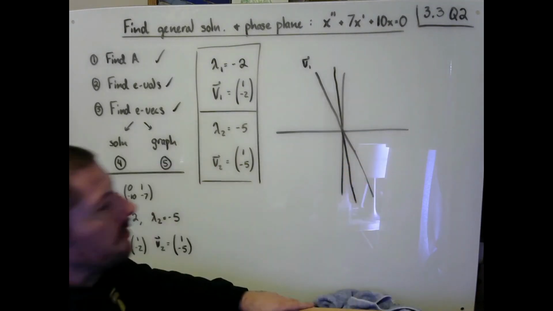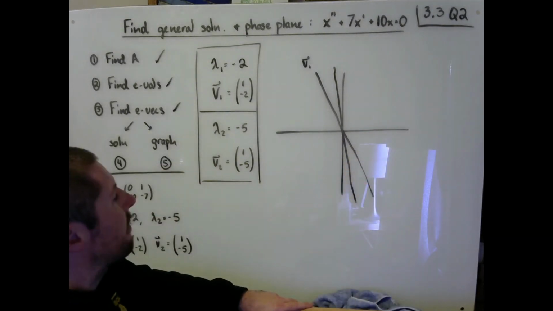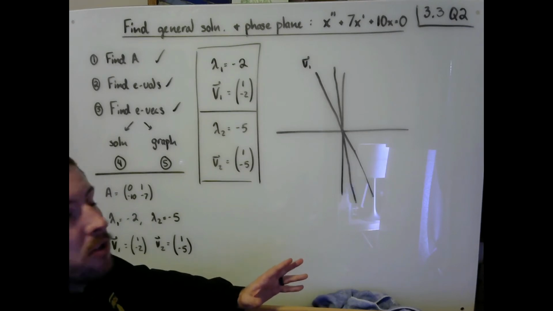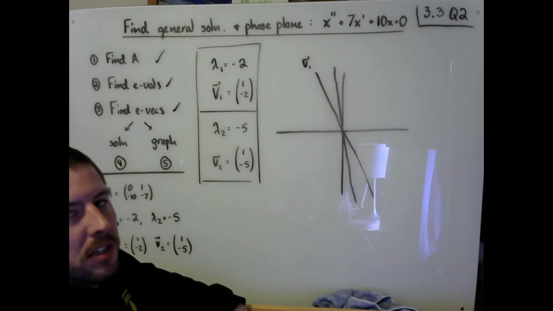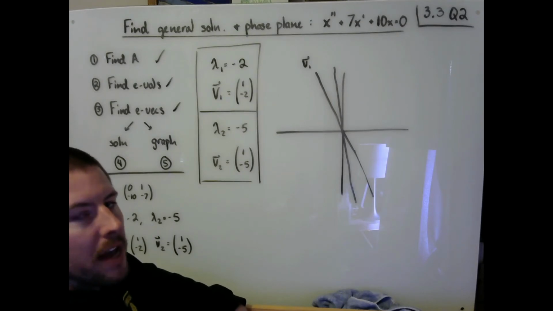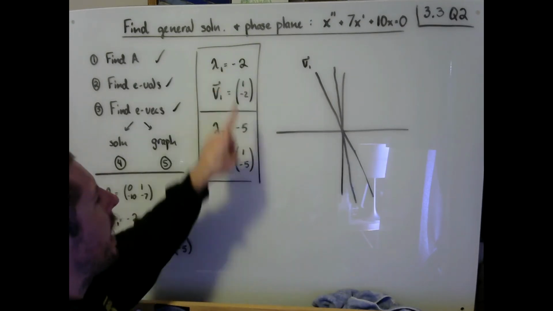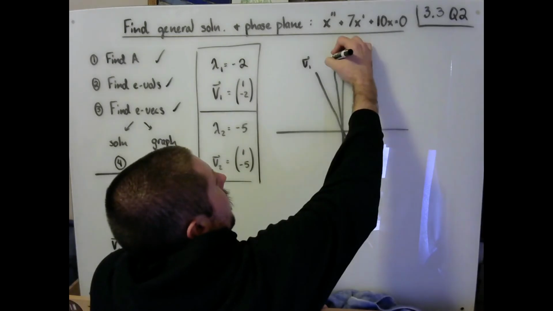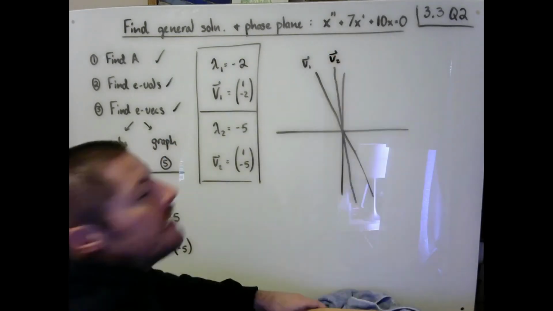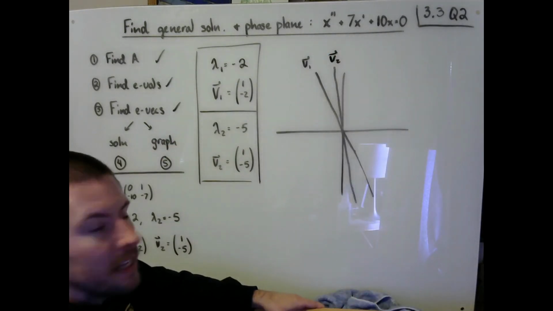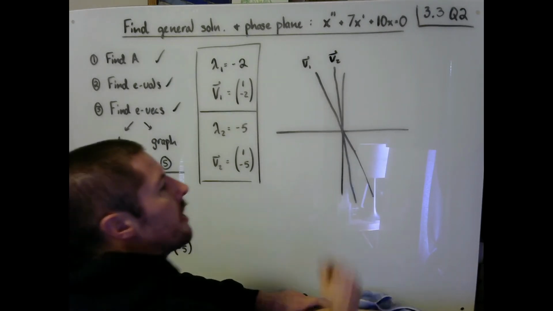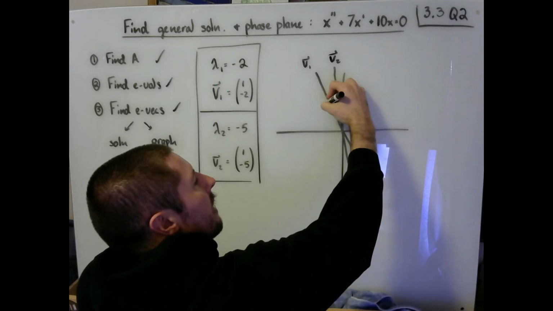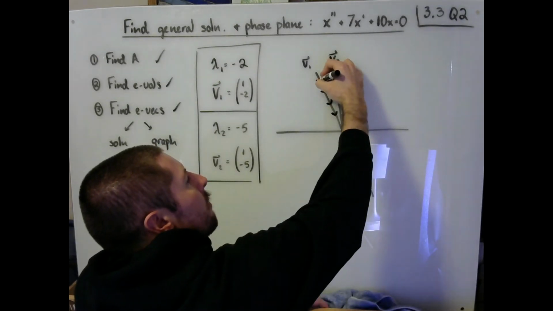Unfortunately, slopes of negative 2 and negative 5 are not that far apart graphically right there. So those look to be my 2 straight line solutions. I know where my straight line solutions are, but now the question is, what's actually the action on that straight line? Well, both of my eigenvalues here are negative, and so I am expecting to see decay happening along both those lines. That is, we should be experiencing sink type behavior along each of these straight line solutions here, since both eigenvalues are negative. So I'm going to go ahead and put my arrows on.